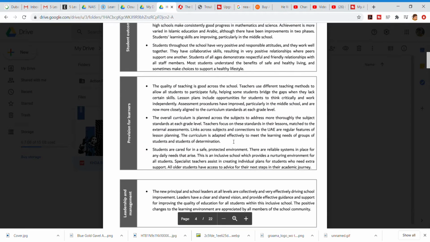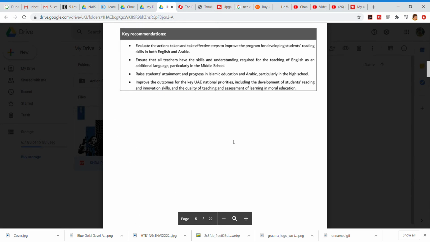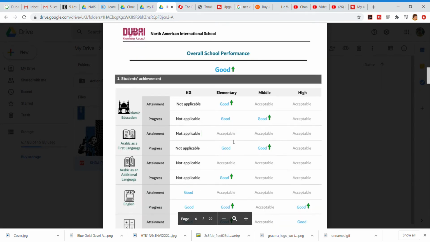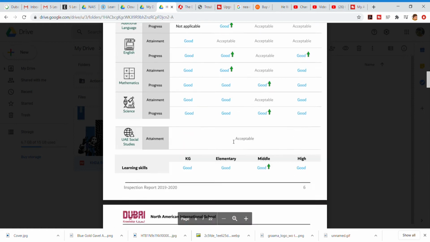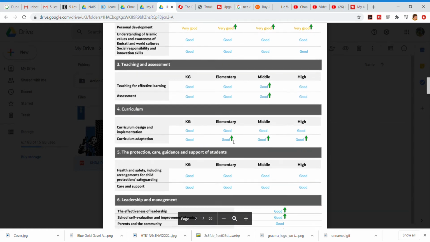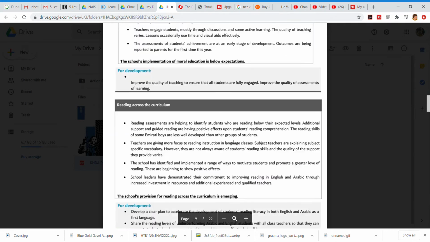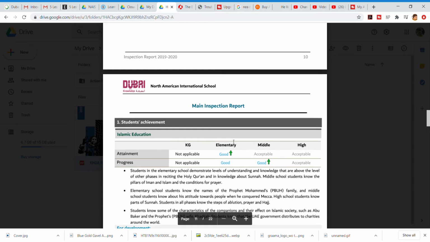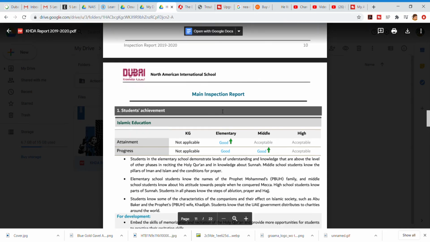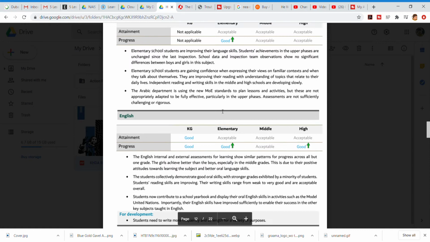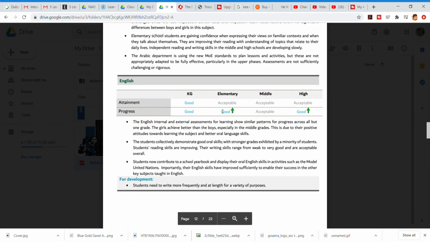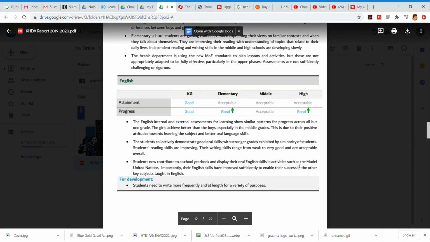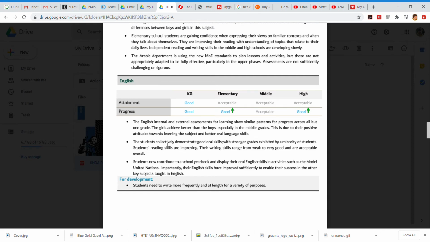Also, for this tutorial, I'm just going to focus on one department, which is the English department. But each department should have their own action plan, focused and based upon what has been asked by KHDA and where they're trying to grow. I'm coming down to the main inspection report, and it's broken down. Here's a heads up: if you're the English department, even though you're going to focus on what English has stated, you're going to have to read the entire report to see if it's not pieced or put in different places.